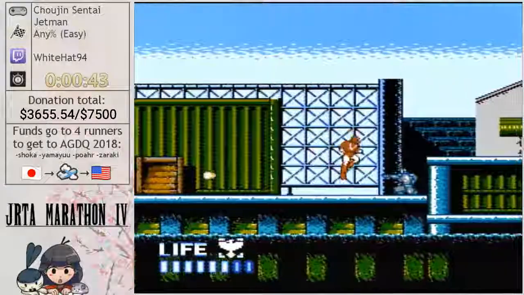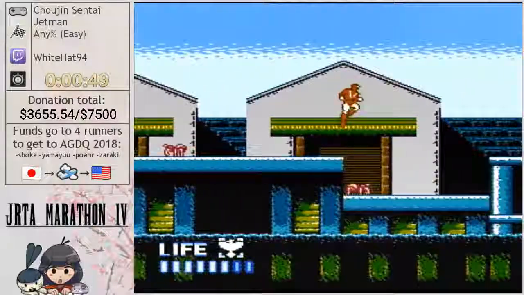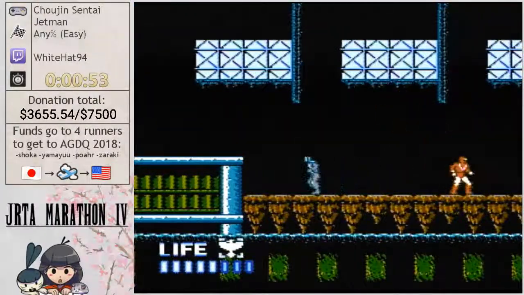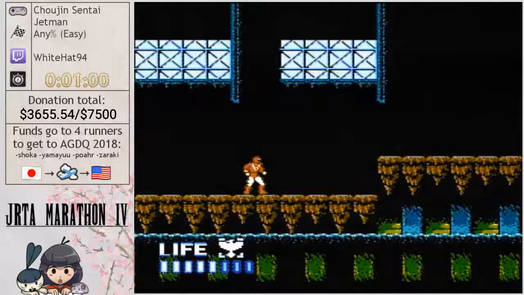So you see I'm doing this jump kick, and when you attack an enemy, they have certain iframes, and you can pass directly through them during those iframes. I'm not sure of the exact window. I think it's something like 4 frames to get through.